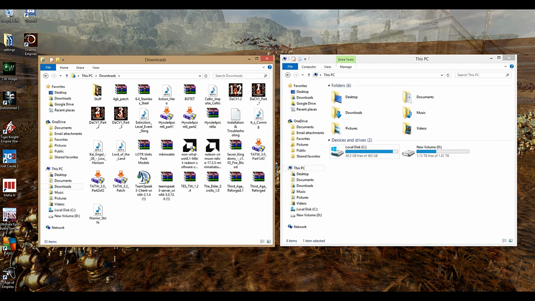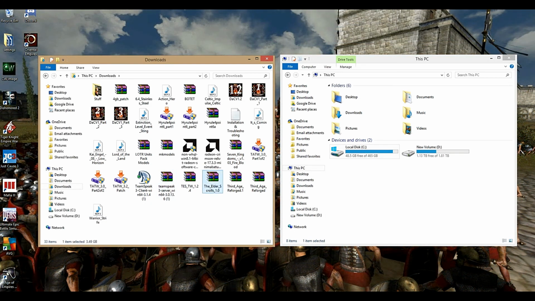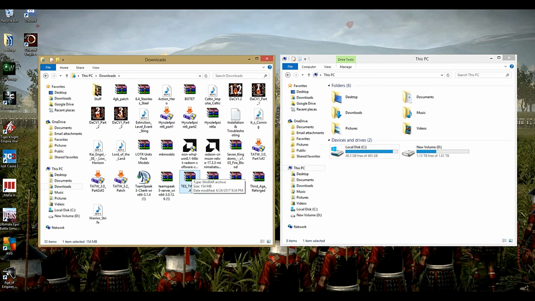And then in your downloads folder over here, you can see that we got the Elder Scrolls 1.0. And for those of you who don't know exactly how to check the file size, if you just select it, sometimes if you hover over it, it'll tell you, so you can see 3.49 gigabytes. Or the easy way is to just click on it, and then you can see it in the bottom left corner there: 33 items, 1 item selected, 3.49 gigabytes. And we can check the patch as well, 154 megabytes. So both of those are perfect as far as file size goes.